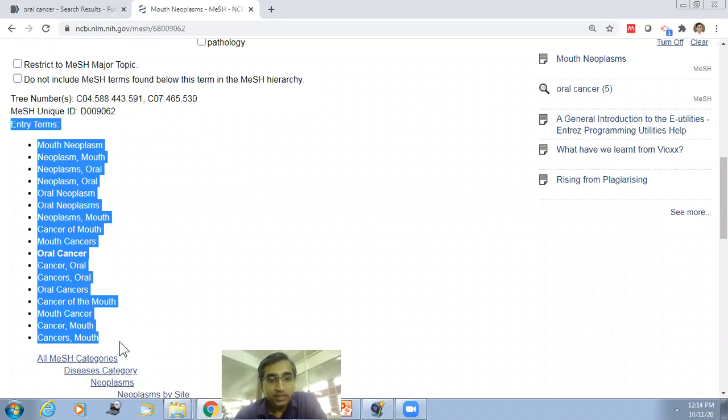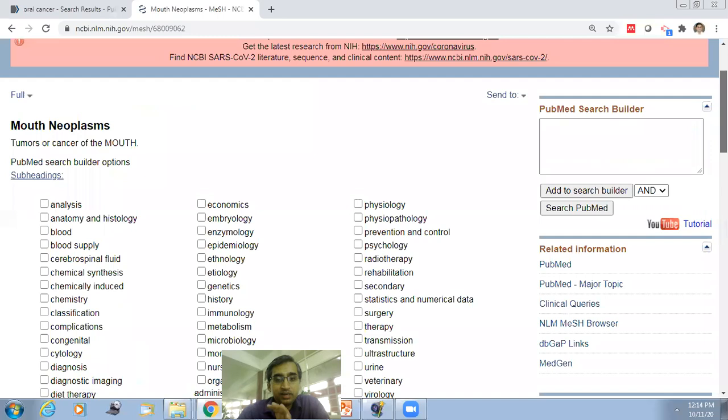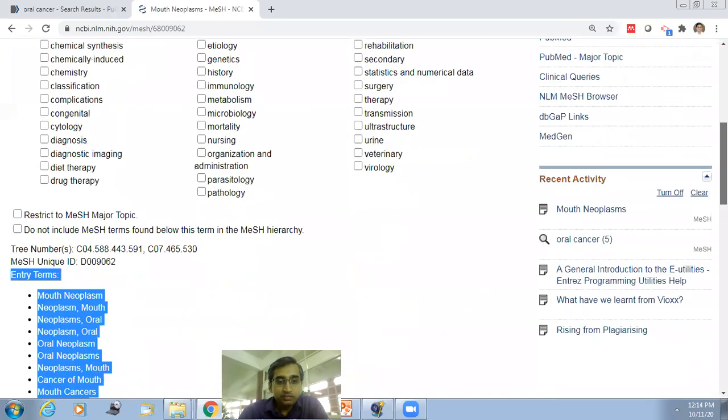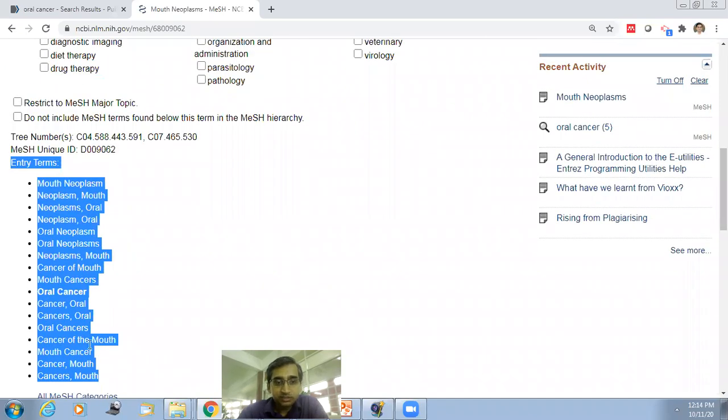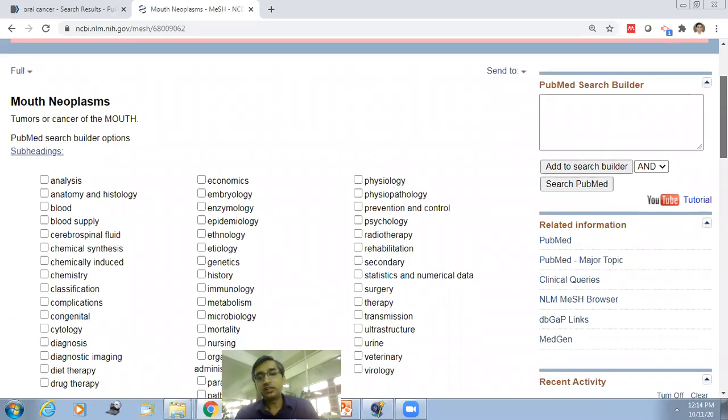If you type any one of them, it is going to ultimately map to what we call mouth neoplasm, or what PubMed understands as mouth neoplasm. So instead of typing any one of these terms, if you search for the term mouth neoplasm, you will be doing the best search.